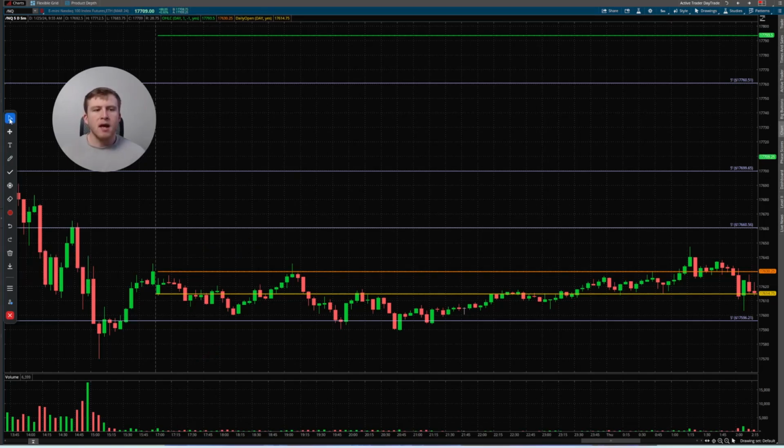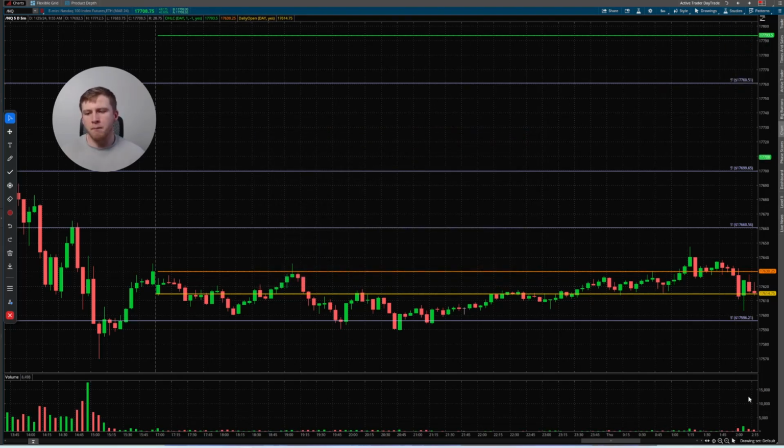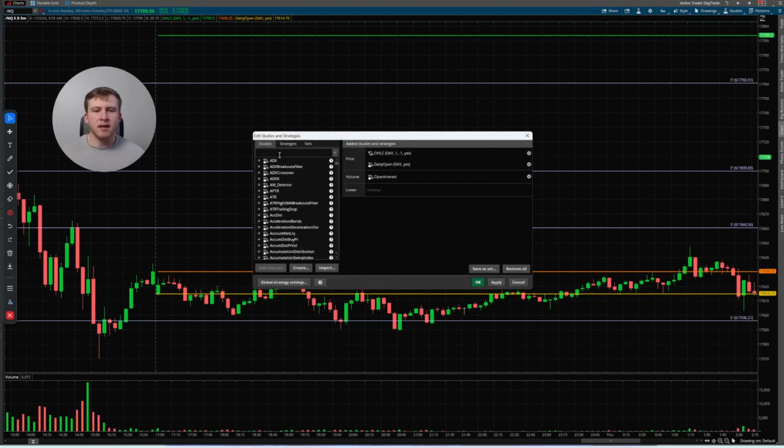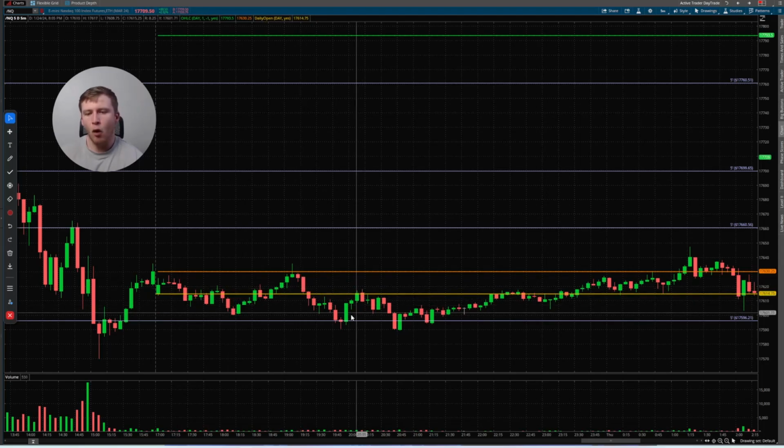Before I get into more examples from today, you may be wondering how you can get the daily open. You could either plot this level yourself at the daily opening price, or what I do on Thinkorswim to have it automatically plotted is go to edit studies, type in daily open, and add it, and it will plot this for you. So again, it acts as resistance when you're below and support when you're above.